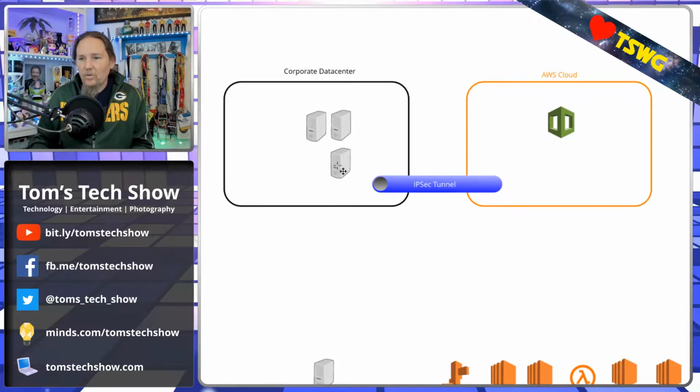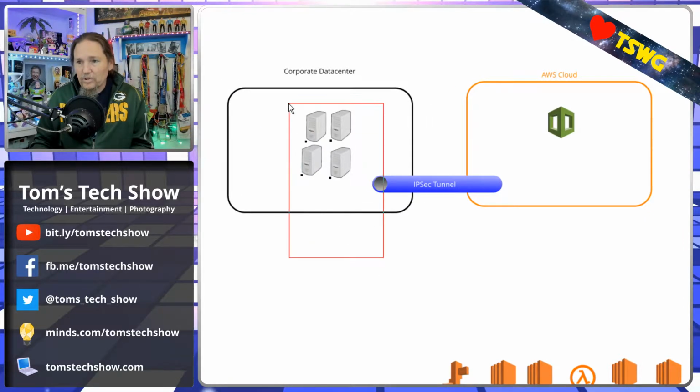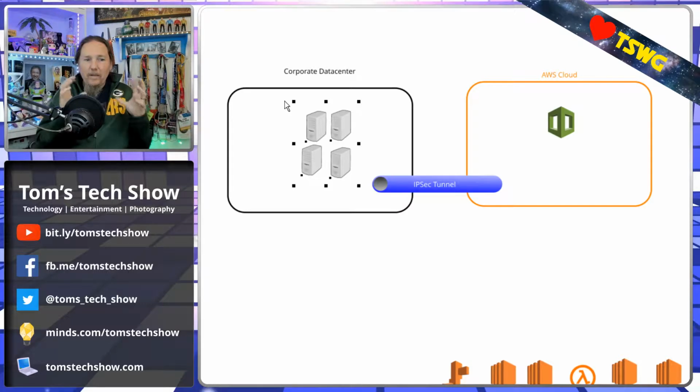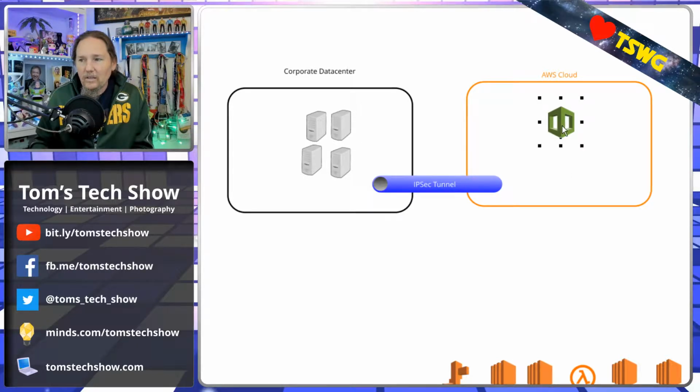On my local network, my local environment, I have these 4 servers. These 4 servers have certain databases, certain ports open, certain users, certain specific software applied to them. I can take them as a group and bundle them together and define them in CloudFormation.